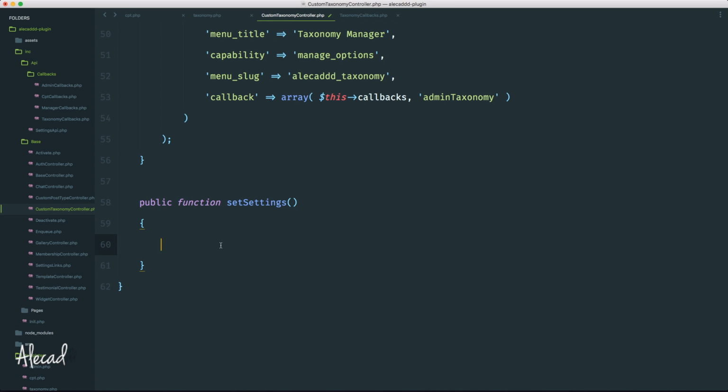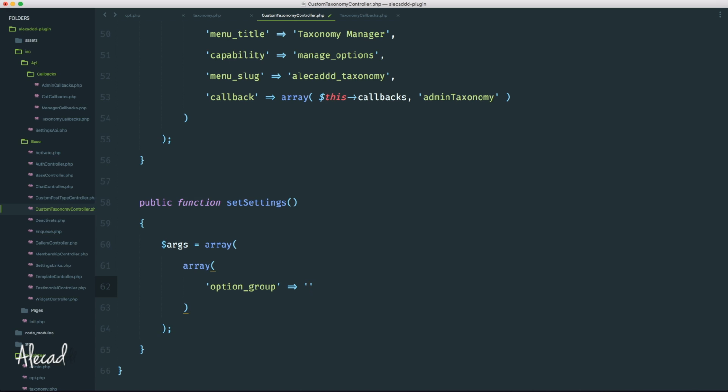In the set settings, let's create an argument that is a multidimensional array like our custom settings API interface expects. And inside here, another array. Let's open it. And here we can declare all the three options that the settings API expects. So the first one, in single quotes, is the option group.